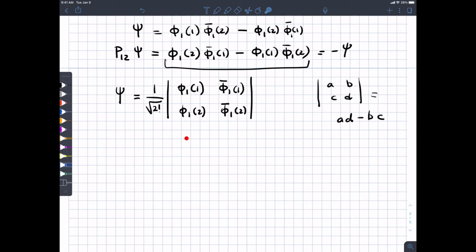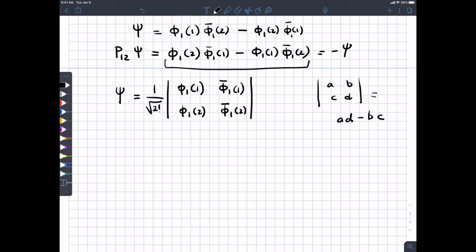All right, but look at the columns of this determinant. Notice that in this column I have phi 1, and I have electron 1 in phi 1, and then electron 2 in phi 1. So this column literally represents the fact that I can't say whether electron 1 or electron 2 is in phi 1. I know overall phi 1 contains the amount of charge for one electron, but I'm saying that electrons 1 and 2 contribute evenly to that orbital. Okay? Similarly with phi 1 with the bar.